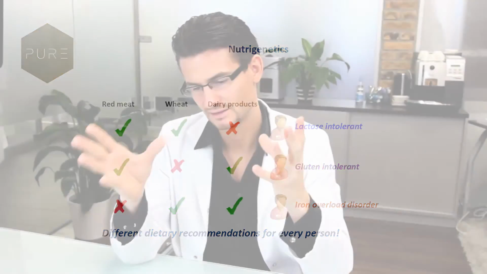So really these guidelines are as good as they can be when you have to issue one guideline for everybody. But really every person is genetically different, has different risks, different disease risks, different strengths and weaknesses, and so really one guideline for everybody is not possible, as you can see in this example. And nutrigenetics does this. They look at what your genetic variations are and how to modify your nutrition to make sure you get the right nutrients, you avoid the wrong nutrients, and you maintain optimal health.